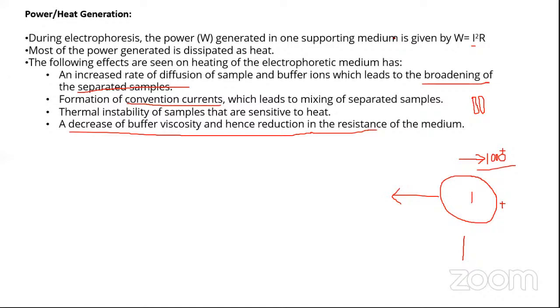So basically, what is happening is that you have increased the voltage somehow in anticipation that there will be faster separation. But instead, what has happened is that there is increase in current, which has caused increase in power, which has increased the heat, which has caused the medium to become more concentrated for buffer ions because of evaporation. And because there are more buffer ions now, sample ions are getting less privilege of carrying the charge.